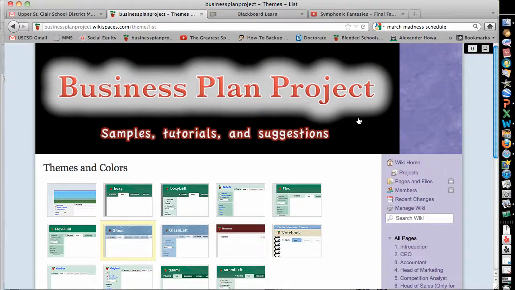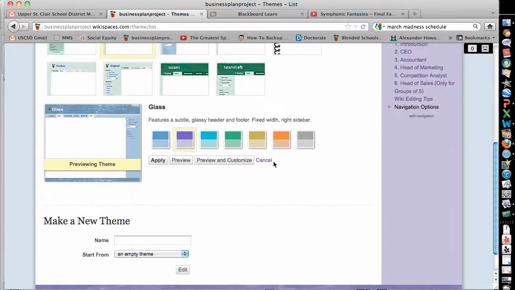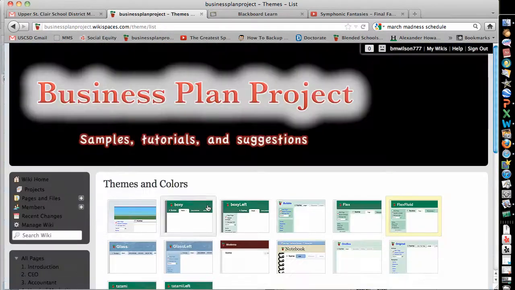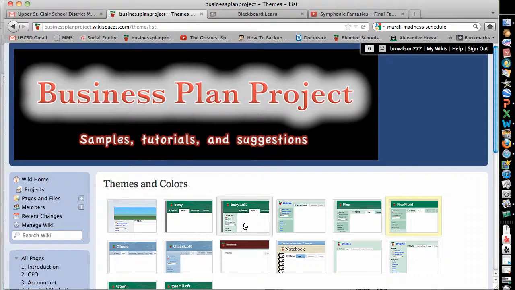Now notice it doesn't really look that good with mine because my colors don't match as well, which is why for me I left mine as what it was, even though it doesn't really show up quite as nicely with these links. I don't like how they're so dark, but the black goes together very well, and that's what I was going for there. So those are some things you can look at and some ways that you can change it up. And if you just want to try it out and see what it's going to look like, just click on it, push preview, and it shows you.